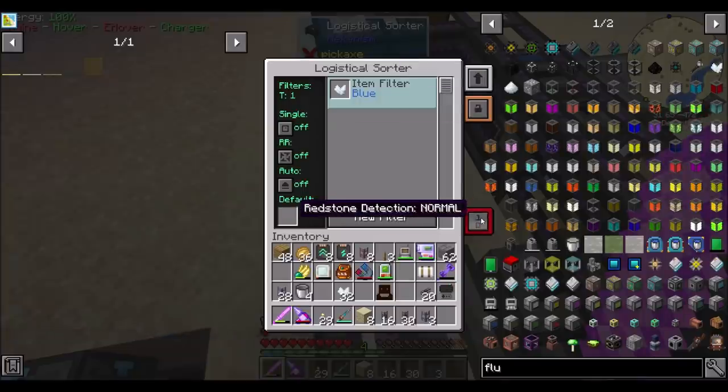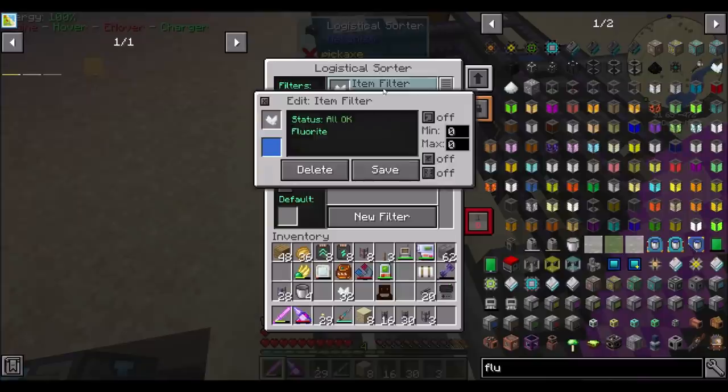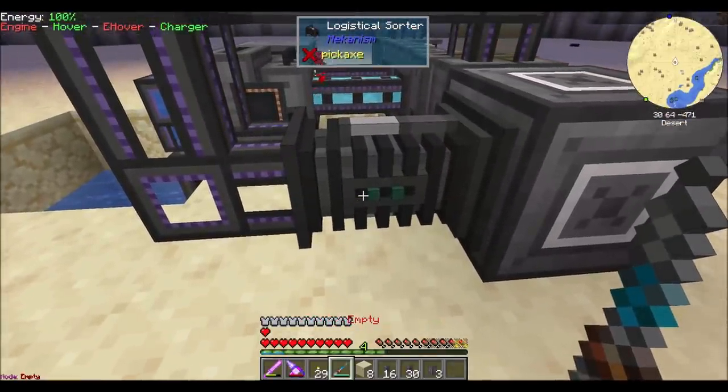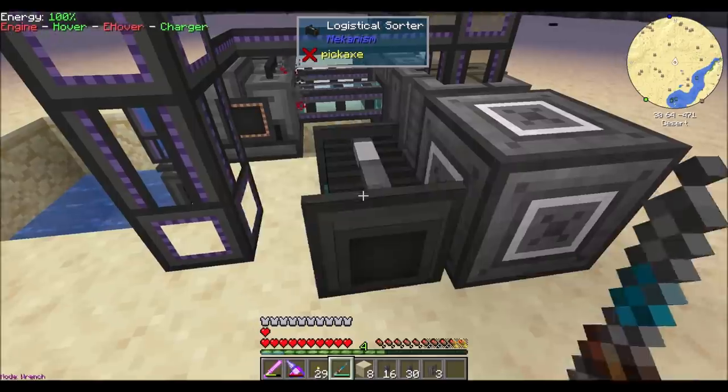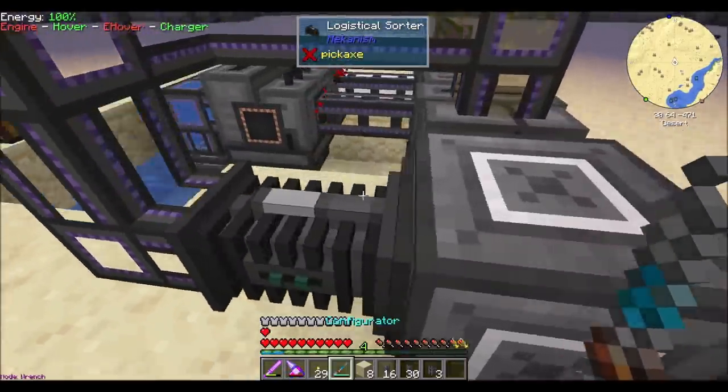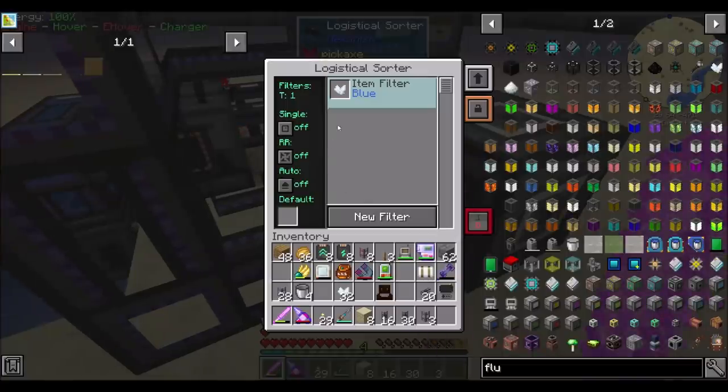I think that's cool. Ignored redstone, so like always run. Allow default is off, that's right. Do I have to set like a min and max of these guys? I'm not 100% sure why this isn't shooting yet. Size mode off, fuzzy mode off. Yeah, maybe he's rotated the wrong way. Hold on, let's wrench him. He might be rotated the wrong way. I'm not quite sure which of these inputs is which. He has a direction he has to shoot, but I'm not sure which one's which.